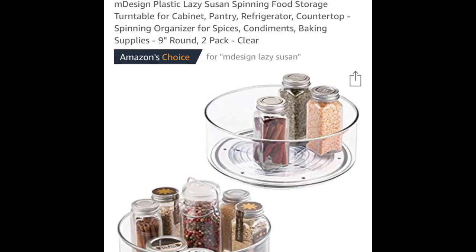And then there are other things like Lazy Susans, which are good for storing stuff like spices, so that way you can turn it and get to it a little bit easier. They're good for using some of that storage space in your cupboards and freeing up some space. Lid organizers for your Tupperwares, and stacking dishes are a definite thing. I like stacking bowls and plates, or stacking the mixing bowls, so you don't have one mixing bowl here and one mixing bowl there. It's just stacked nicely together, instead of helter-skelter. So just some suggestions for more organization tips.